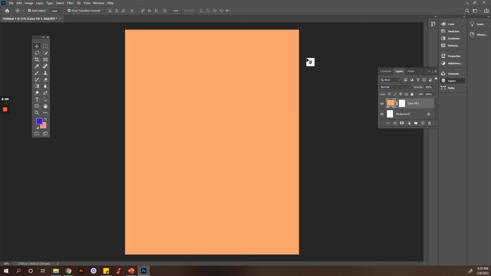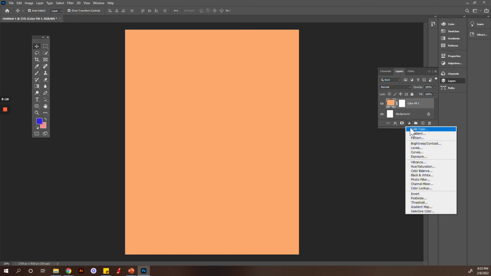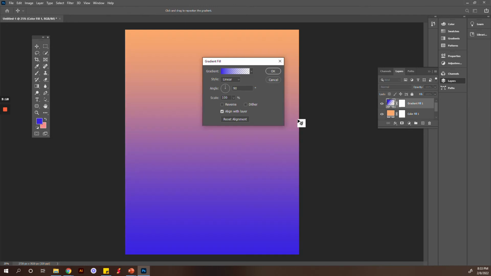The other thing you can do is when you're on a color fill, let's say you want a gradient instead, you can go back to this new fill, go to gradient, and what it will do, and we've adjusted a little bit, is it takes your background color that you already have. See how this is checkered right here? It's going to take the color of your background and go over top of it. So I have this blue gradient. The reason I have that is because this blue is right here. You can change this.